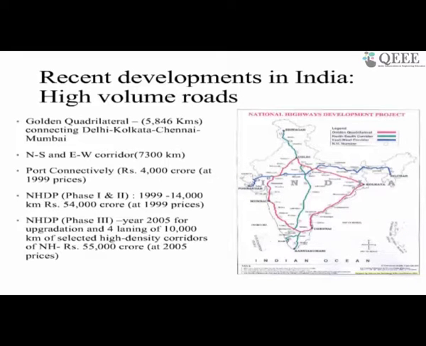And as I was telling you, this development process is happening through NHDP, National Highway Development Program, and there are 2 phases of the program, phase 1 and phase 2. Currently phase 2 of the program is going on, and these are the earmarked amounts which have been set for these various phases, you can see, and accordingly these roads are being developed.